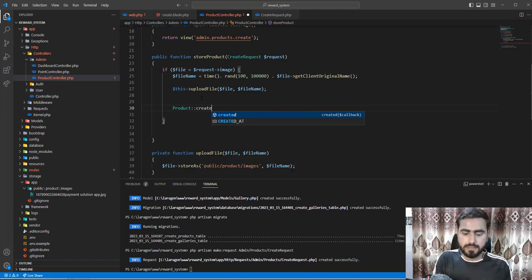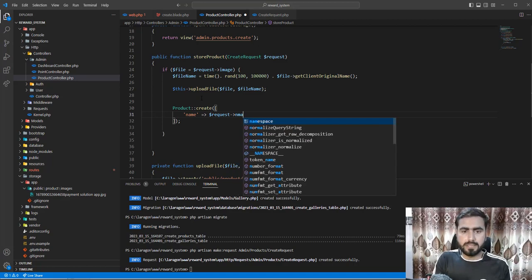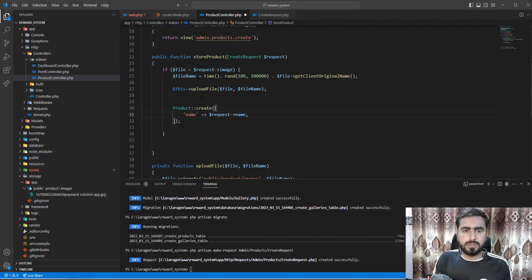create, right? And add an array, and here we need to add its name, which is coming from the request in the name attribute. Then do this for the other one, which is description, and the other one is for the points, right?